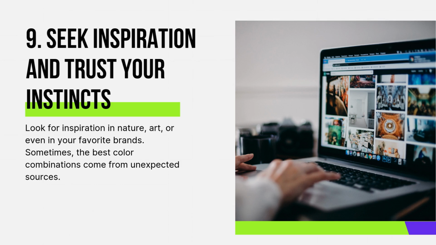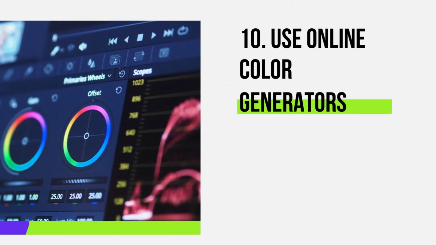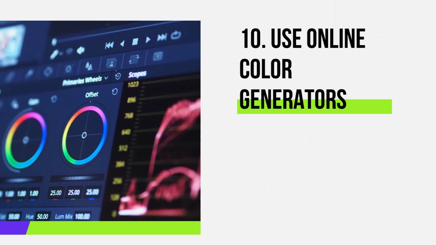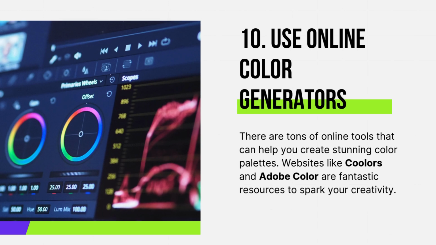And finally, trust your gut. If a color combination feels right to you, go with it. Your intuition is often a great guide when it comes to design. Last but not the least, use online color generators. There are tons of online tools that can help you create stunning color palettes. Websites like Coolors and Adobe Color are fantastic resources to spark your creativity.